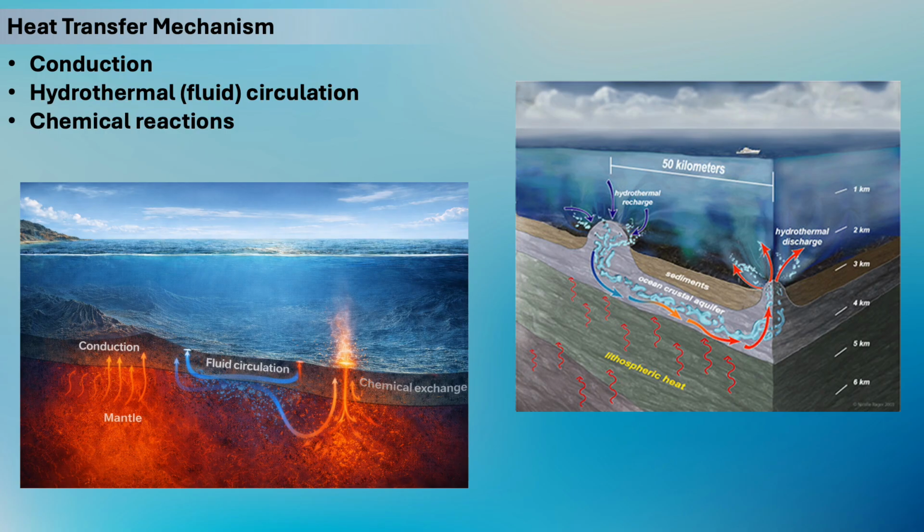This combination of heat transfer and chemical reaction means that hydrothermal circulation is not just a physical process. It is a major mechanism by which the ocean and solid earth exchange materials. The altered fluids that return to the ocean play a key role in shaping seawater chemistry and provide the chemical energy that supports hydrothermal vent ecosystems, which we will examine in the next several slides.